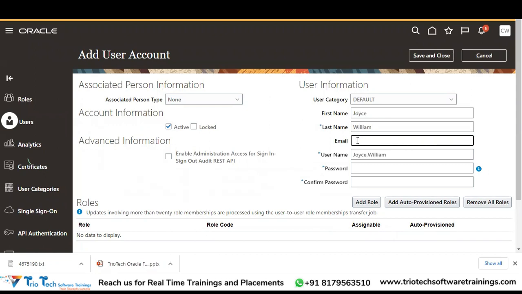Email ID. Any email ID that is associated in the organization, each person will have their own email ID, so that needs to be provided. Then the username. If an email ID is provided, then the username will be populated as the email ID. Or else whatever username you want, that can be provided, as per the policy of the organization.